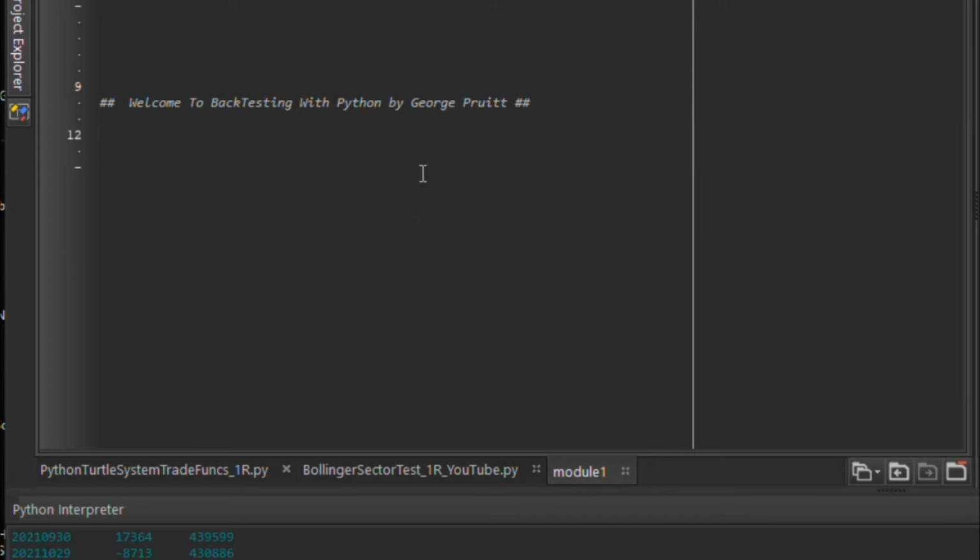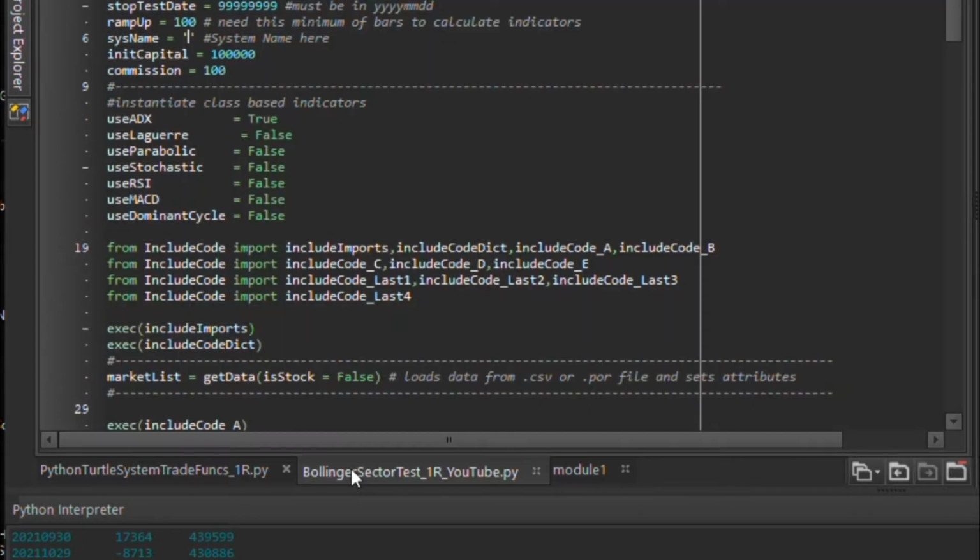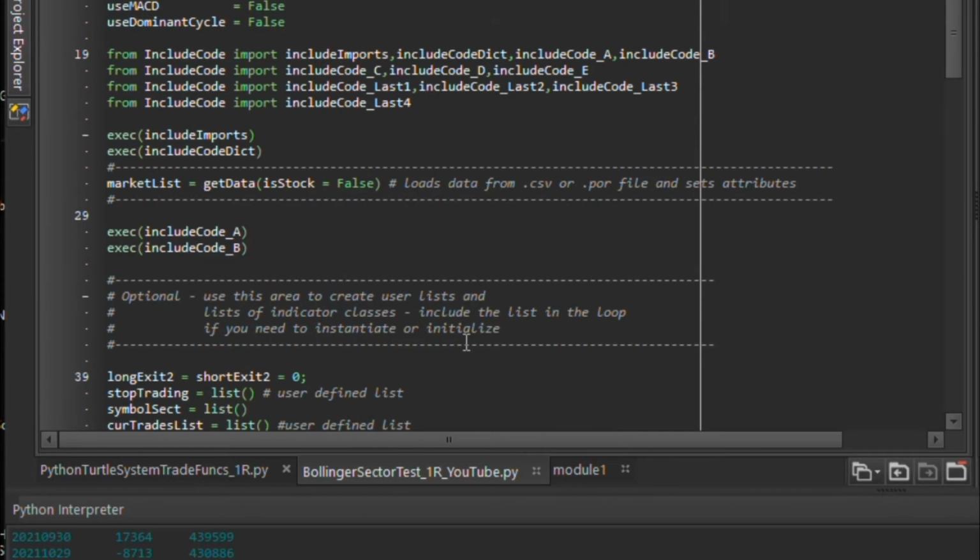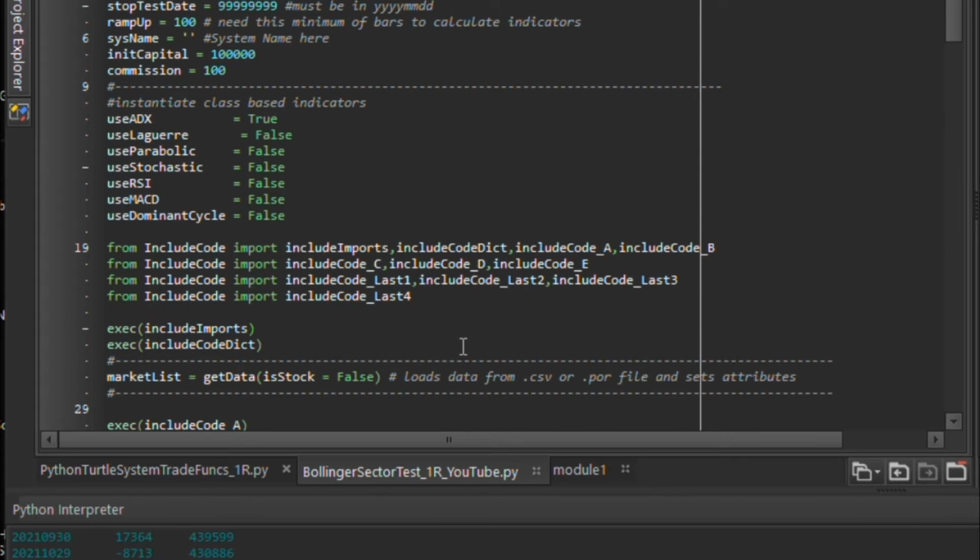Instead, let's just open up a template from Trading Simula 18. This template is going to test the same idea. We're going to do a Bollinger Band penetration. It's going to be 80 days. If the close crosses above the upper Bollinger Band, you'll go long. If it crosses below the midpoint, you'll go flat. Go short if it crosses below the lower band. Go flat if it crosses back above the midpoint.